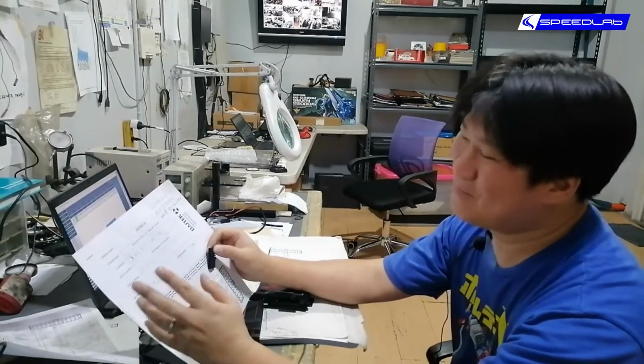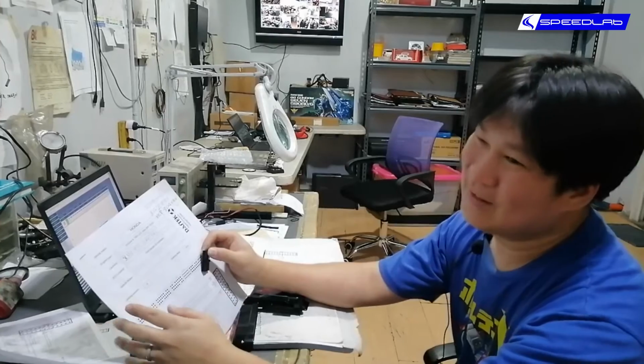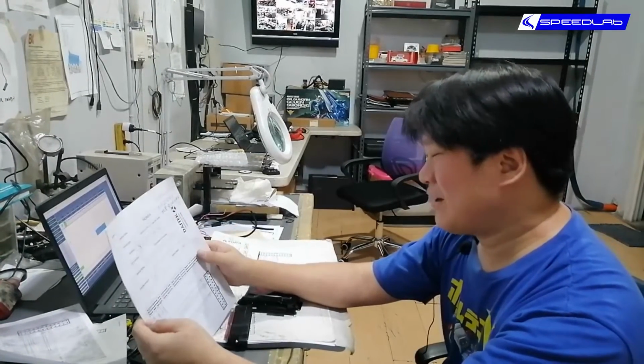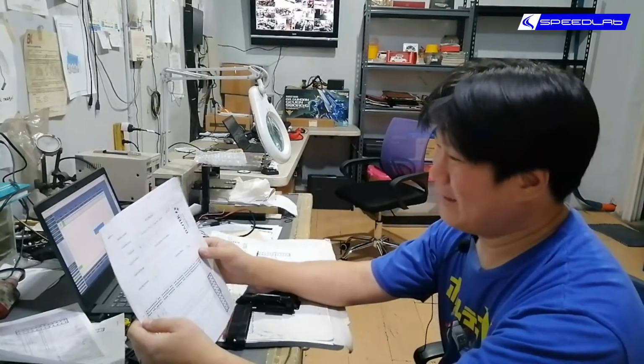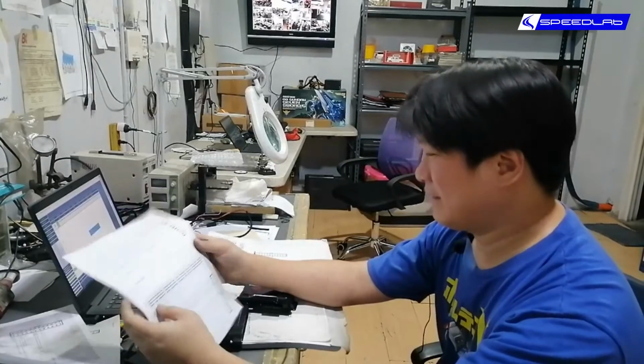Better, not 10% more fuel. No, 10% less fuel consumed. So in these trying times, that is very important. Any amount of fuel economy you can get, you should be very happy with it.